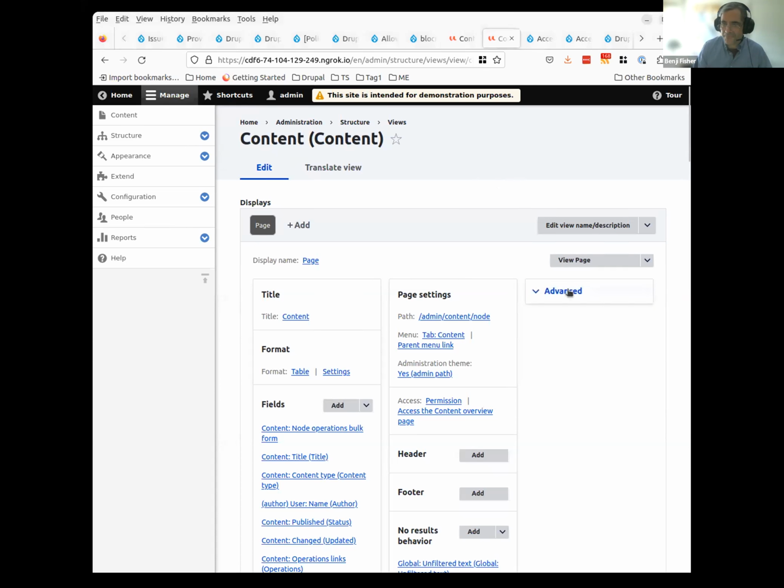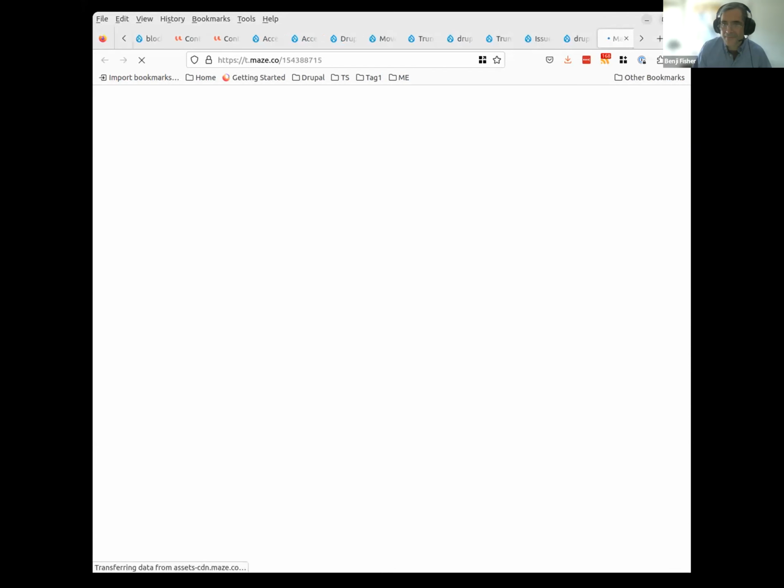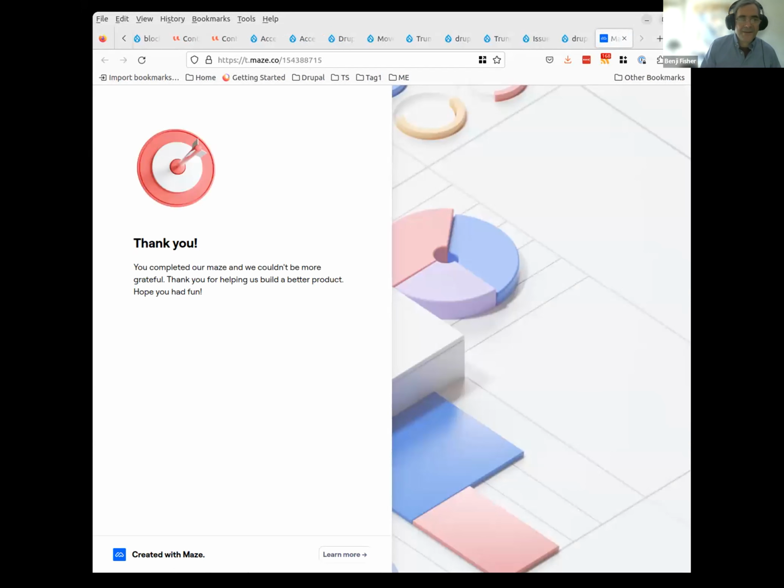So let me point out something that was mentioned in the usability channel recently. Here we go. The link is unfortunately a number, but t.maze.co/154388715.